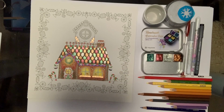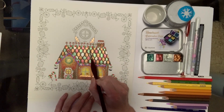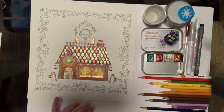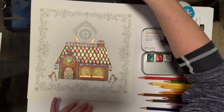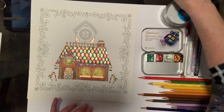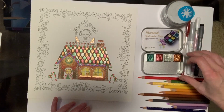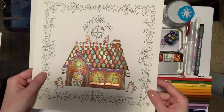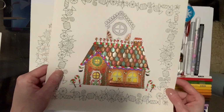And the reason for that is because the little points on these roof tiles just need a little bit of care. So I've got a very small brush out. Okay, so I'm just going to move stuff out the way as I go through. Okay, so in terms of my paints, if I just show you the shimmer of those in the light.